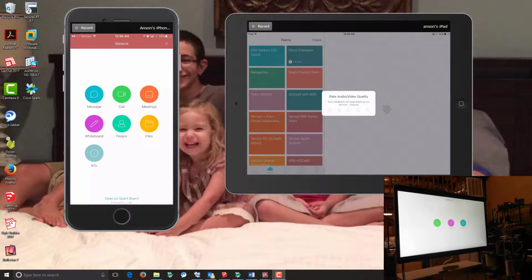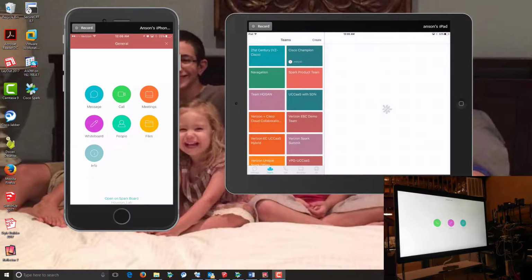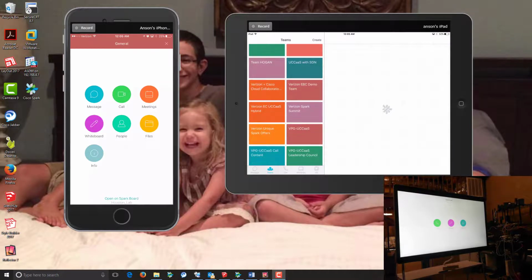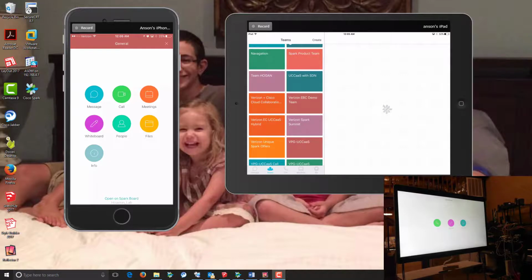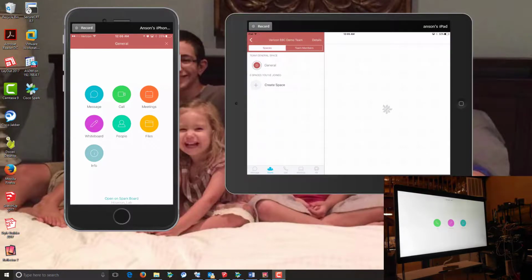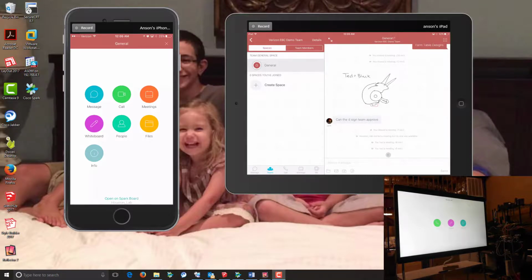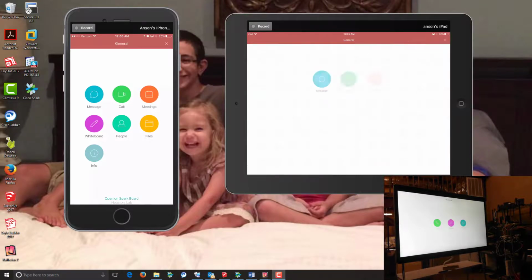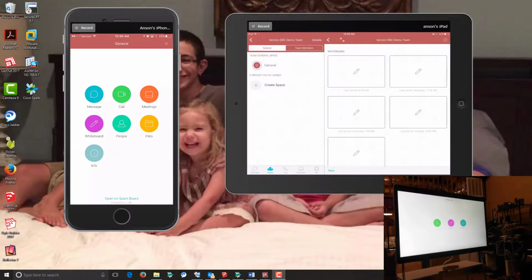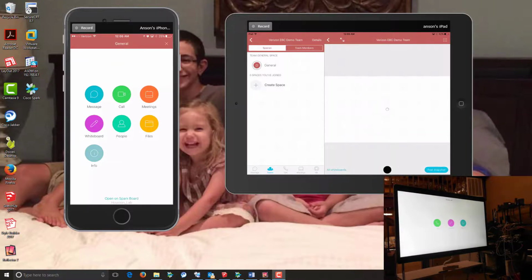There's an option here at the very end. If Jack goes into this space, let's say he's going to go back in, so I'll point your eyes to the iPad now. He's going to go back in this space. We're going to pull up the 3 ellipses at the top right. We're going to go ahead and go to whiteboards. Okay, I'm going to go ahead and pull this up right here.